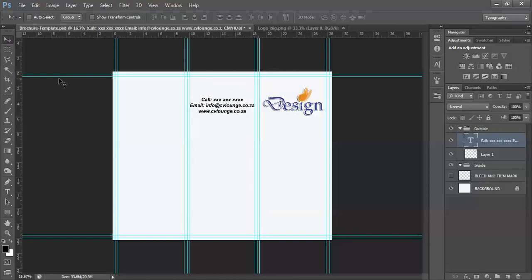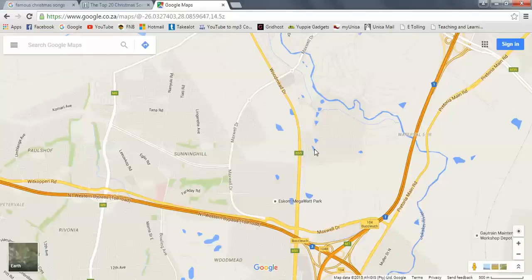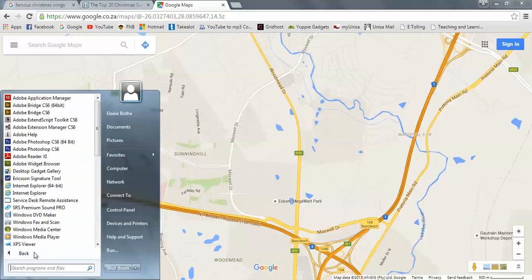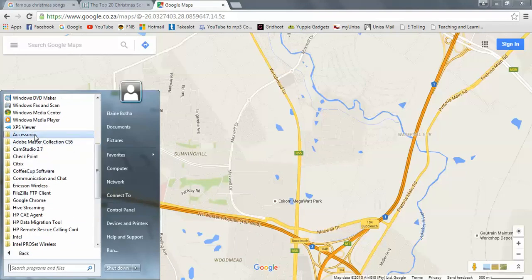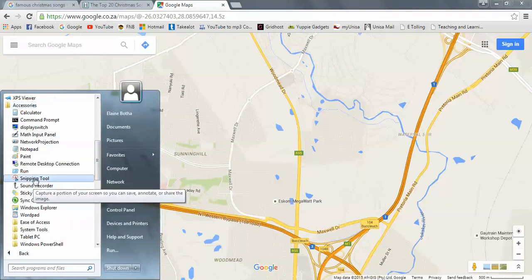We also want a little map to our location, and we can snip a screenshot from Google Maps. So let's go to Google Maps. Let's take any address for this example and using Windows snipping tool, it's this one. And you can also find it under Start, All Programs, Accessories, Snipping tool. Okay.